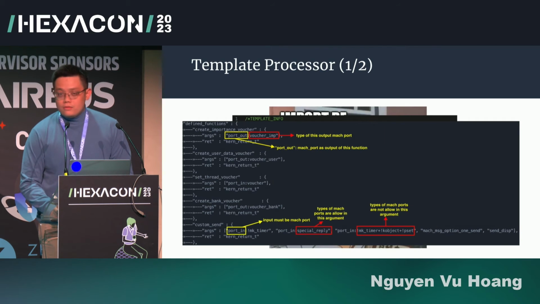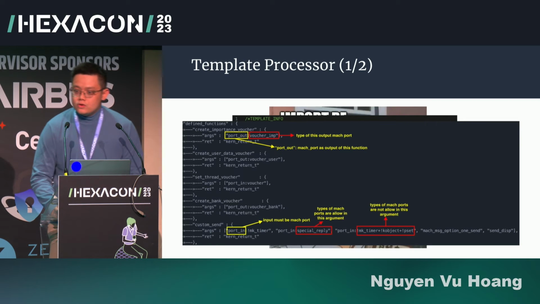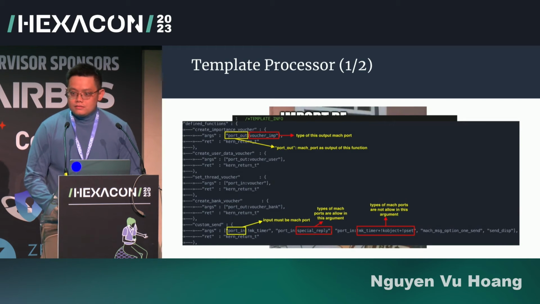And another example here is the custom send function. It has 5 arguments, but the first 3 arguments require a Mach port as an input. For the first argument, it requires any kind of Mach port except the MK timer port.